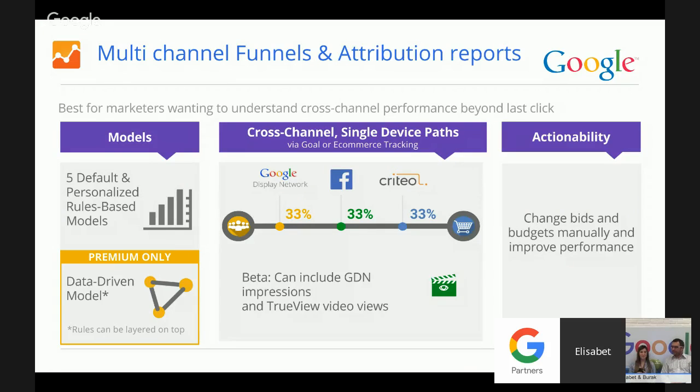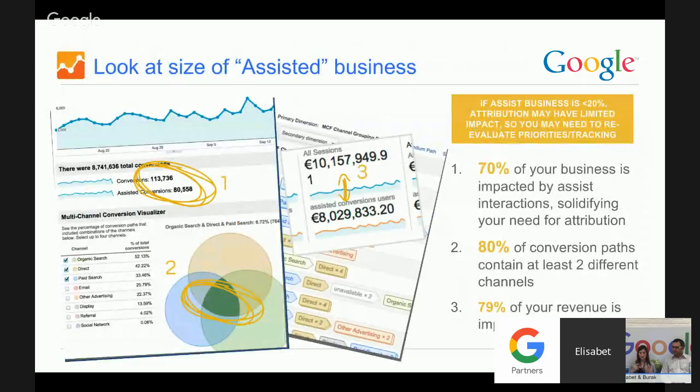We're going to see a real example in order to better understand which insights we can take. So let's move on. What can we find in the multi-channel reports? First of all, we can have an overview of all the last click conversions and the total number of assisted conversions. This is very interesting to better understand whether your business is actually driving a lot of last click conversions or it's actually getting a lot of assisted conversions as well.